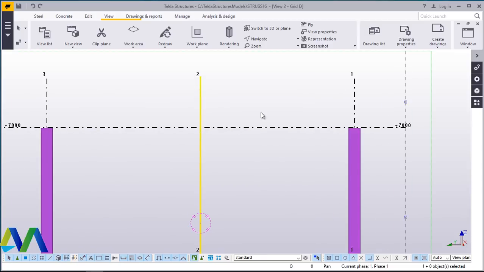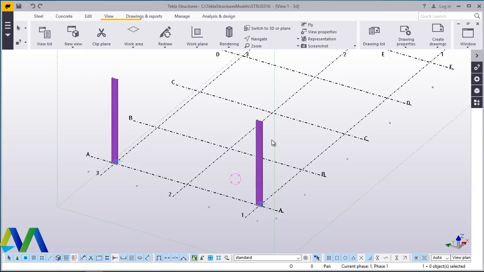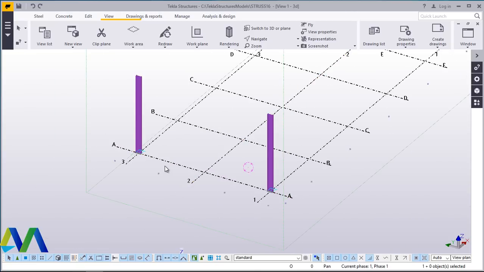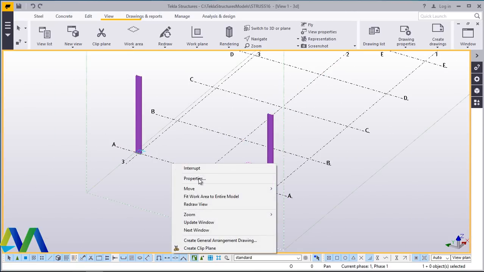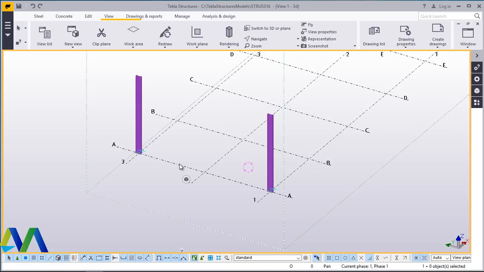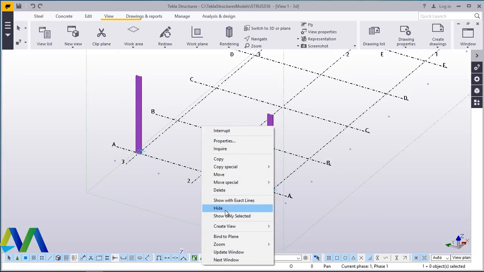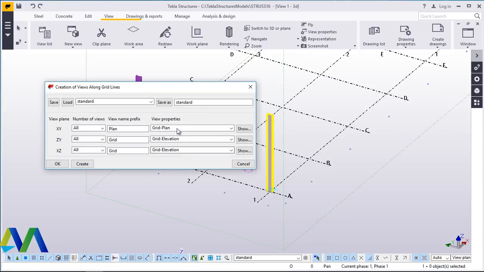Now let me take you back briefly to how I created this view. I'll just come here and right click, then right click again, and come to create view. I'll come to along grid lines. Once you've clicked this, the view creation dialog box will come up.